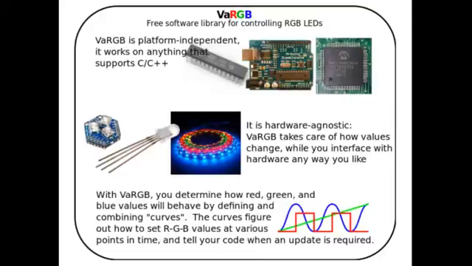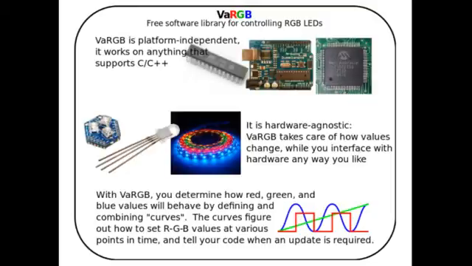VaRGB is hardware agnostic in the sense that it doesn't know or care about the details of the particular RGB lighting you're using. A callback informs your code when and how to update the red, green, and blue values, and you handle communication with the hardware however appropriate. In this way, VaRGB can be used with anything from LED strips and Megabrites to standard LEDs controlled with pulse width modulation. You set up VaRGB by creating schedules of transition curves.